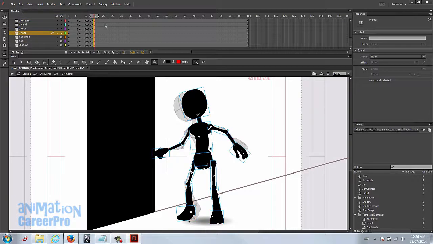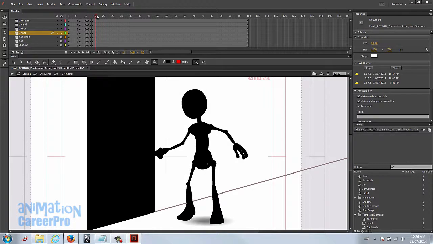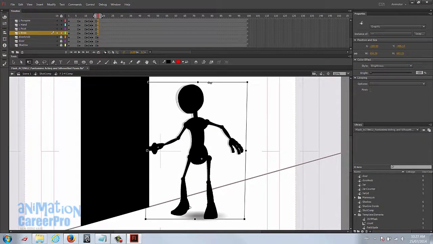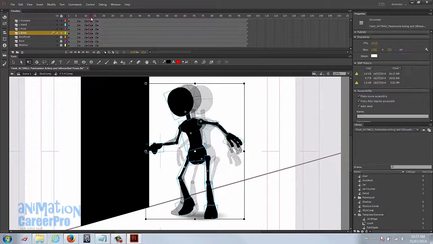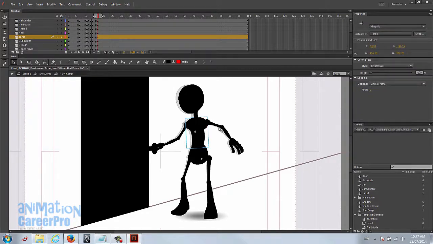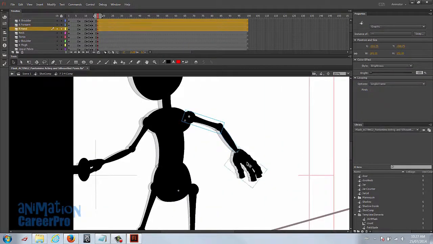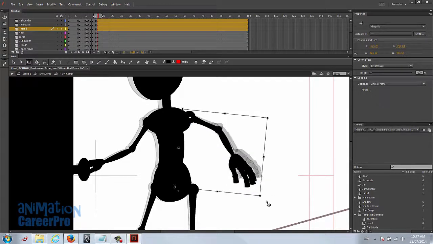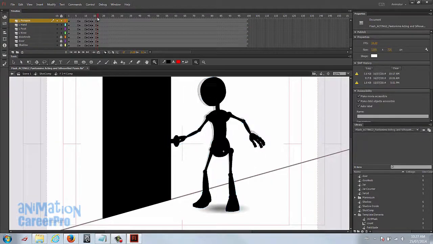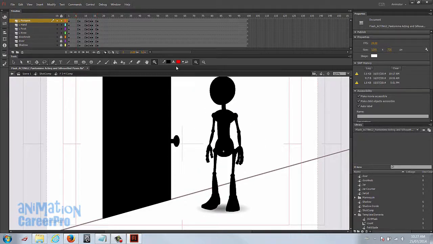I know we usually adjust timing later, but I'm going to move this over so that it's only 1 frame. And I'm going to ease this. 1, 2, 3. We'll go 3 frames down the timeline and just ease that. Just give it a little skew. And always when you skew the character like that, it's really good to break the joints a little bit so that we don't notice that the entire body is moving at the same rate. So let's just give it a little bit of movement or pose changing. So let's just play what we have so far.